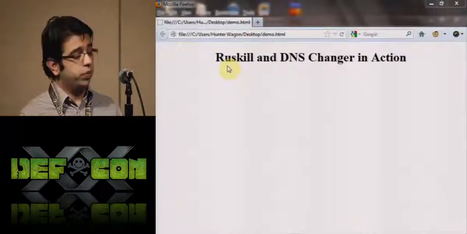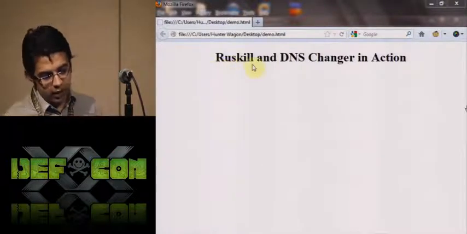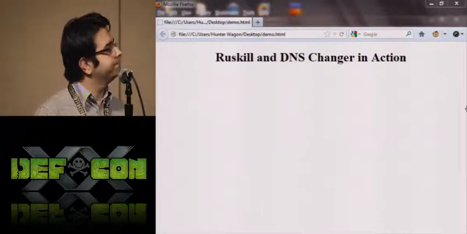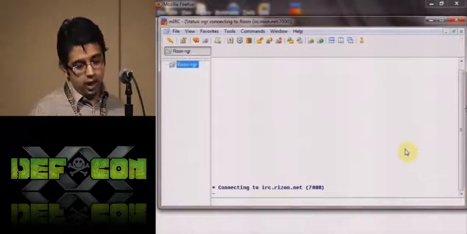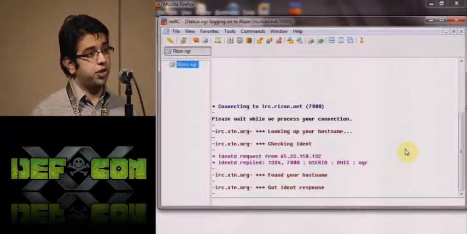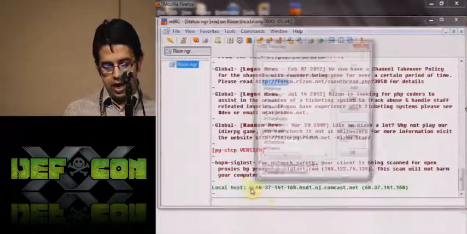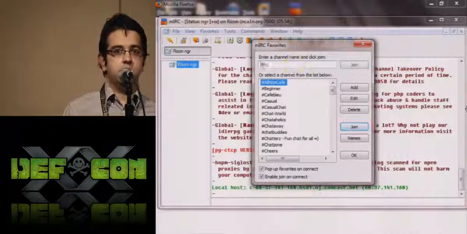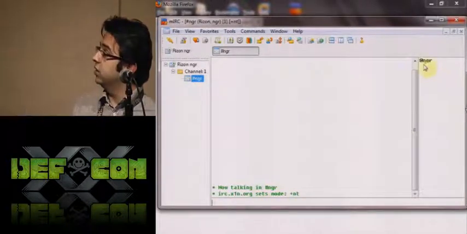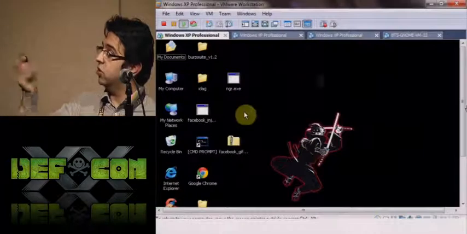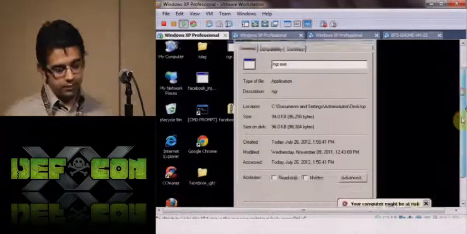And let's take a look with an example of a hybrid bot. What we did is we got a sample of NGR bot. We just did some reverse engineering. We made it work in a controlled manner, and we set up our own IRC channel so that it connects back to it. Because NGR bot is a hybrid bot, and it has some functionality which third generation botnets possess. So this actually gives you an idea. I connected back to the IRC channel. I just only an NGR. And in our virtual machine, there is an NGR bot here.